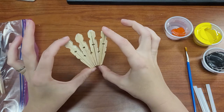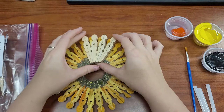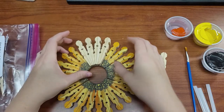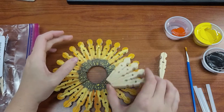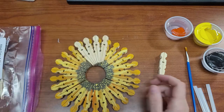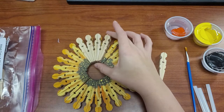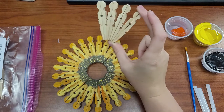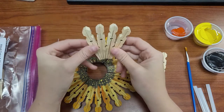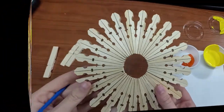There is a section of the sunflower taking shape. If I lay this out, you can see what it looks like on top. You're going to continue making those so they go all the way around, and then it will be time to paint. Let's meet back in just a second — we'll take a look at what the sunflower looks like before you paint it, and then I'll show you how to paint it.